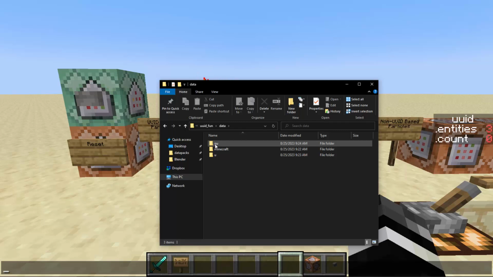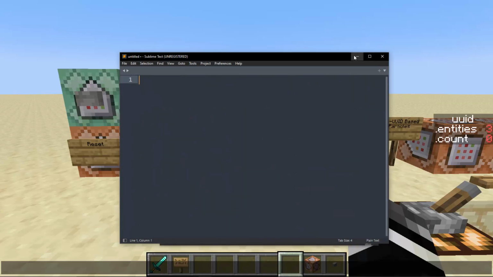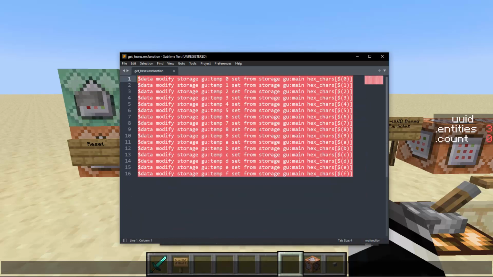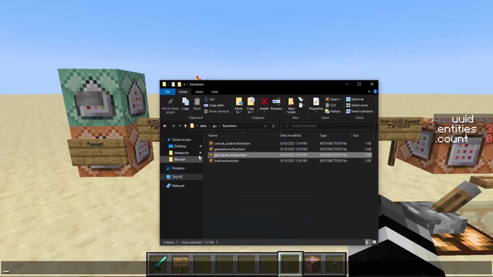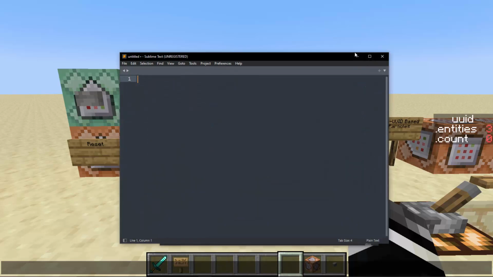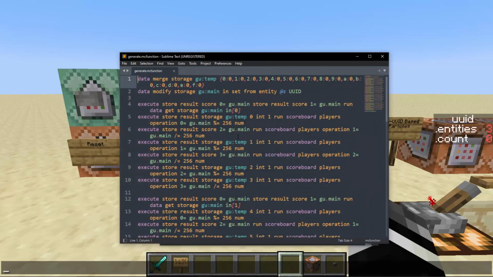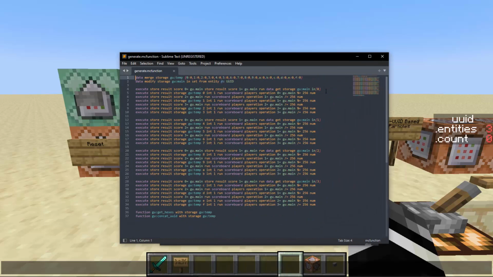Though I'm not 100% sure about its performance in certain use cases, inside of it, it has this namespace called GU. And in this namespace, it basically has a list of functions, which are also macros and probably have pretty high performance costs if you plan on running them constantly or often. But if you just plan on running them once, they're not too bad. And what they do is they generate the UUID that you need from the four integer values that you started with, because you will end up with four integers and you need to turn that into a string.